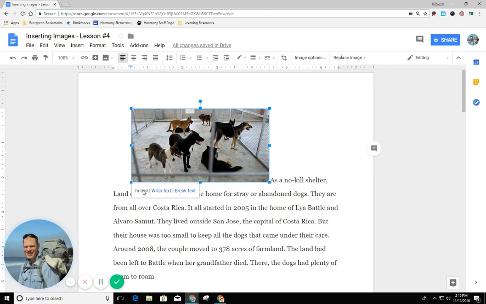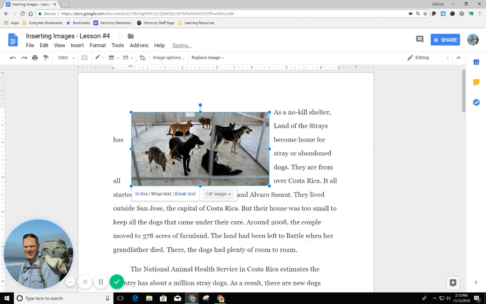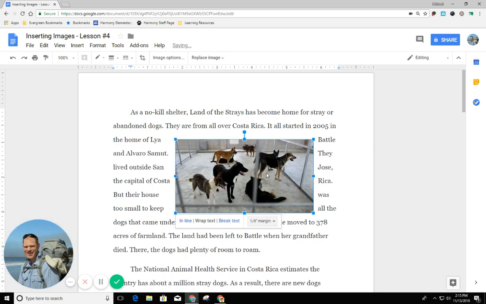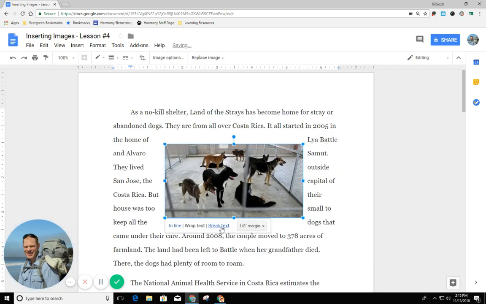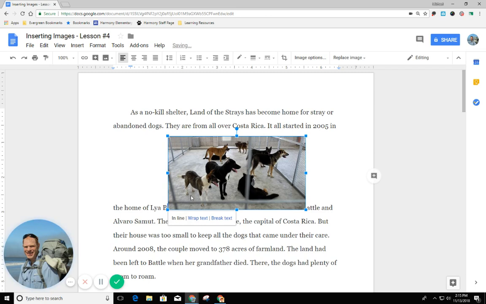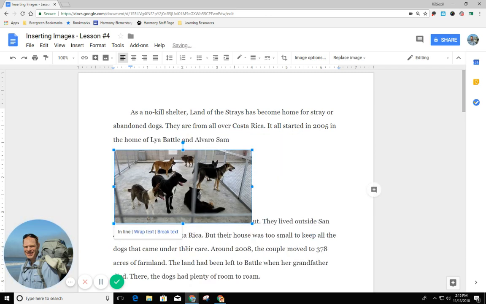Now, I'll show you what the other options are when you insert an image. You can wrap the text around your image so that wherever you move your image, the text will go around it. You can break the text so that the text goes above it and below it, but not around it. Or you can do it in line, where wherever your cursor is, that's where the image will go.